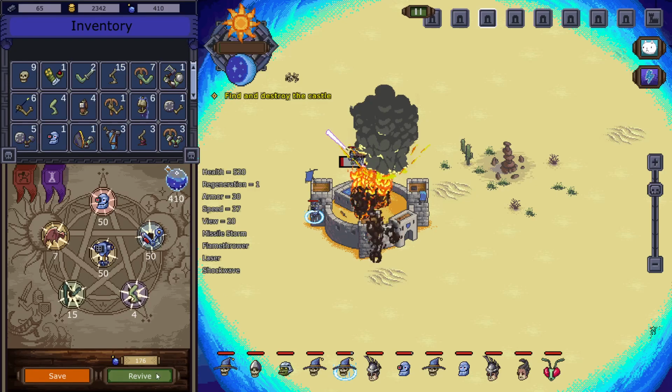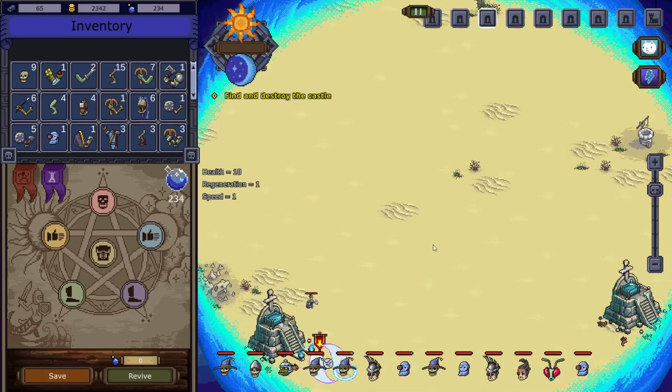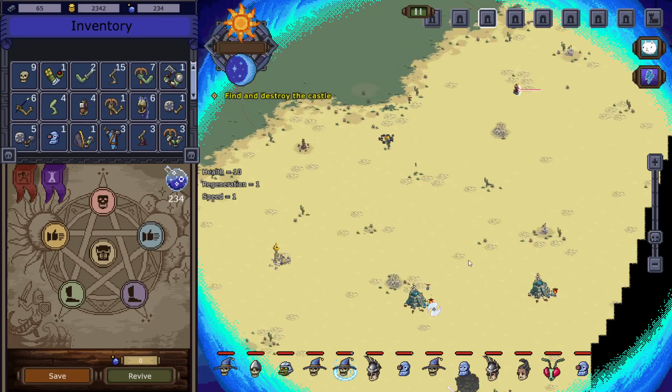And yeah, speed 37. I'd say we have this one selected. Let's see what this little guy looks like. And he should be spawning right here.